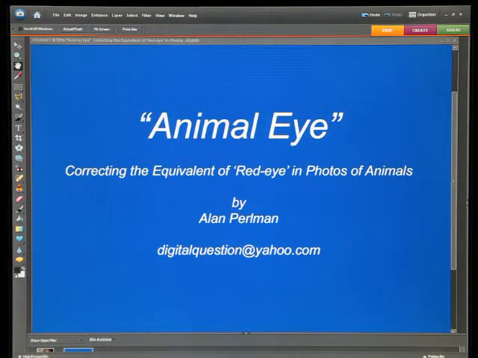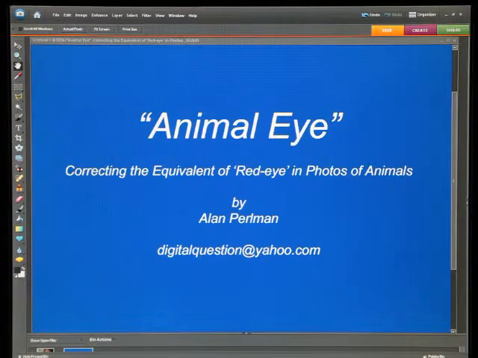In other words, the flash is usually about a half inch or an inch away from the line of vision of the lens. In low light, which is typically when you would be using flash, the pupils of the eye dilate, they get bigger, and the light travels directly into the eye and bounces around the blood vessels at the back of the eye and comes right back out again, thereby creating this very unflattering red pupil of the eye.